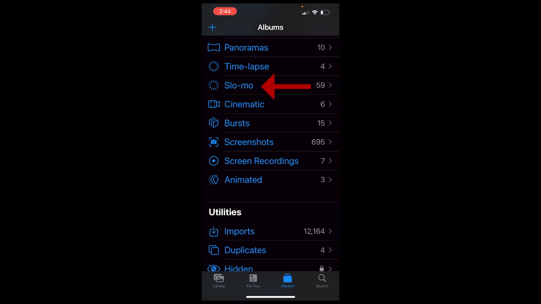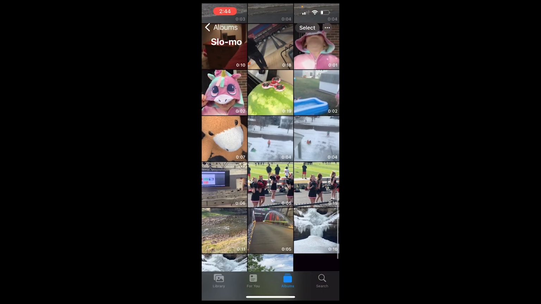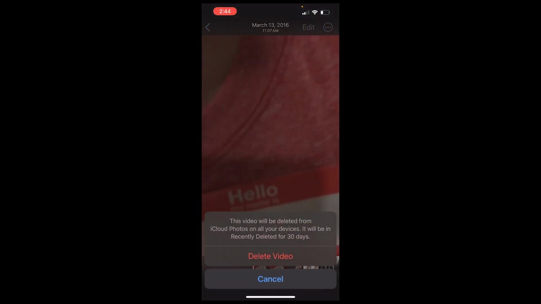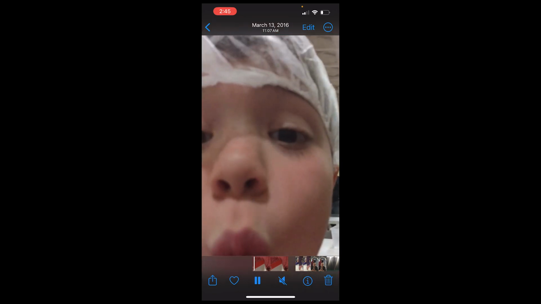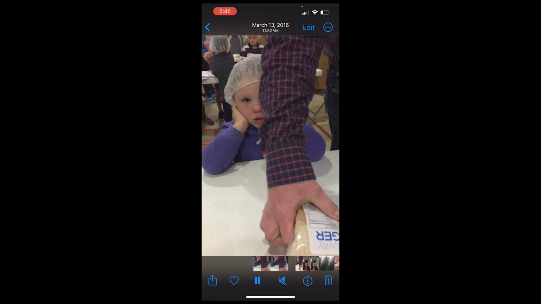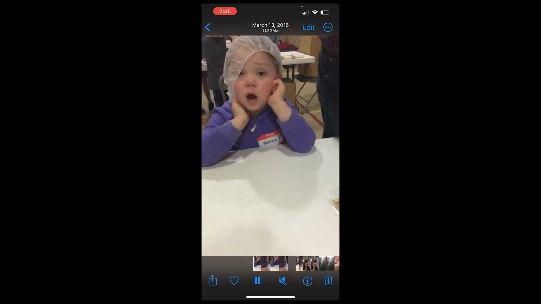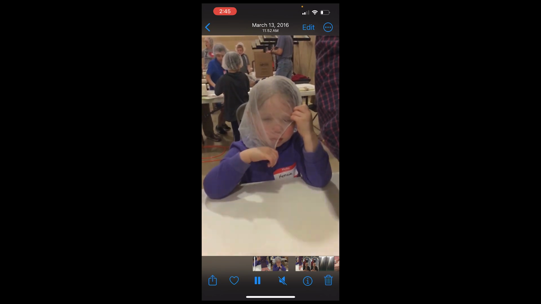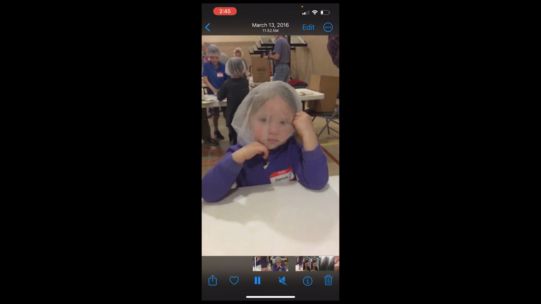And then for the slow-mo, I don't really think we need slow-mo of this or this, but it's cute and funny. She did not want to be there, if you can't tell. And she must not have wanted her picture taken either.